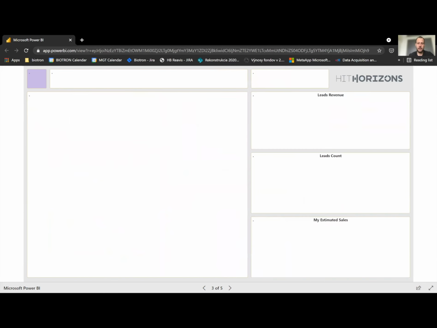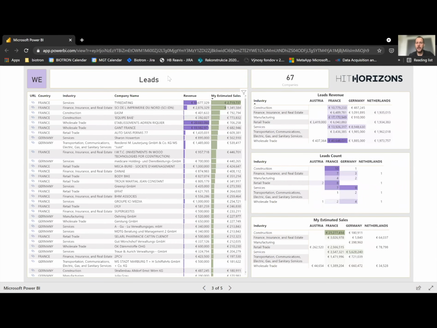Yeah, sure. This is another page where we have leads. We can combine the data, our existing customers, and thanks to HitHorizons data, we can estimate the sales for our leads. We can filter them, as you said, or prioritize by the estimated sales. That's cool. So you select just the companies on top, and those are the ones you should focus on. Yes, exactly. I see. So we're on number 3. So there are 2 more reports. What's hidden? Yeah, let's go to the next page.